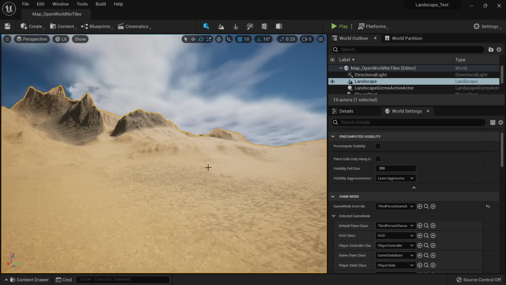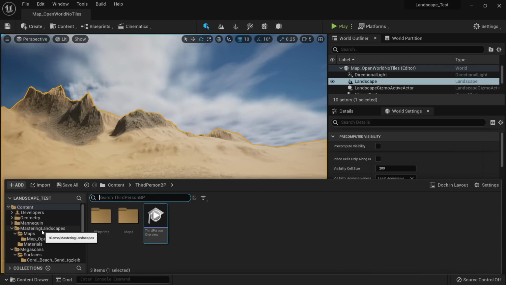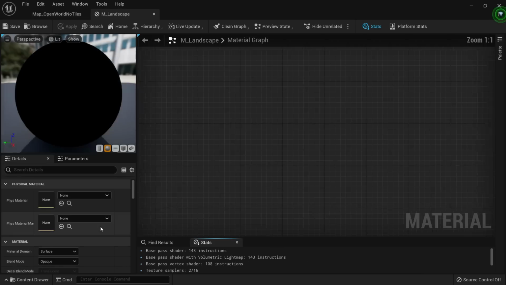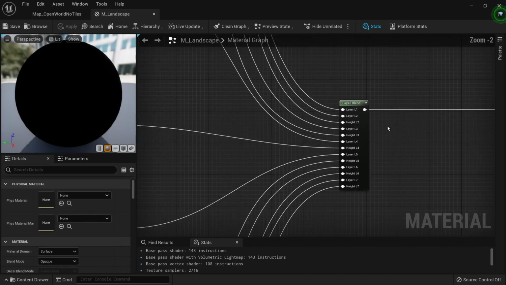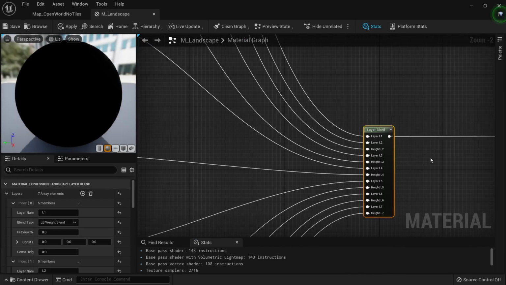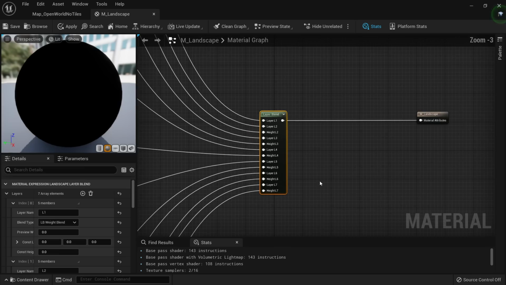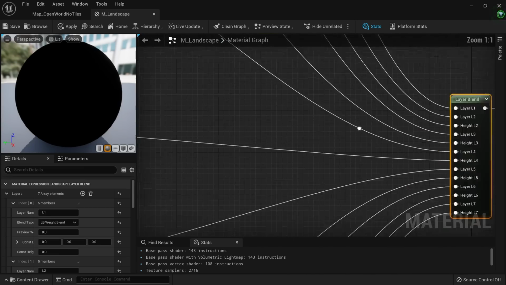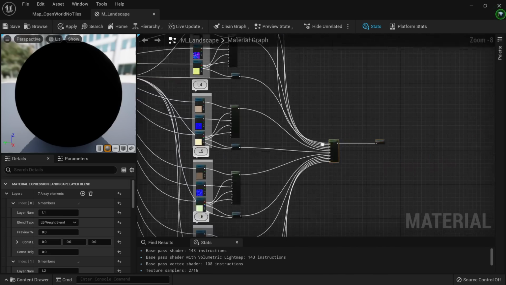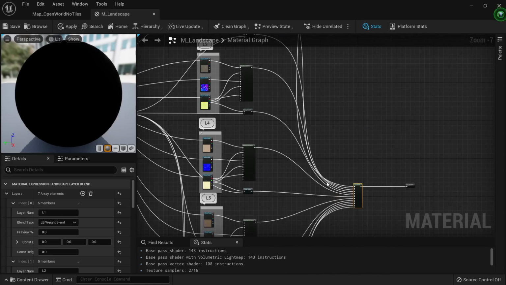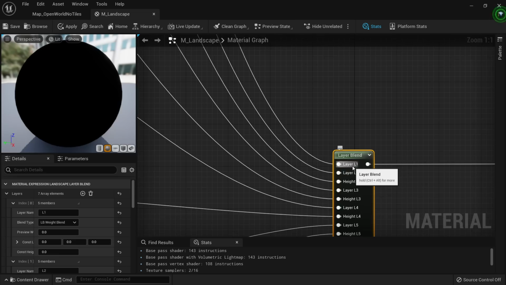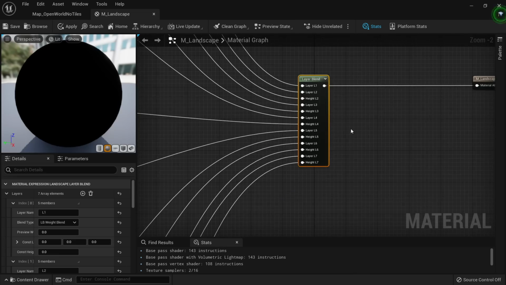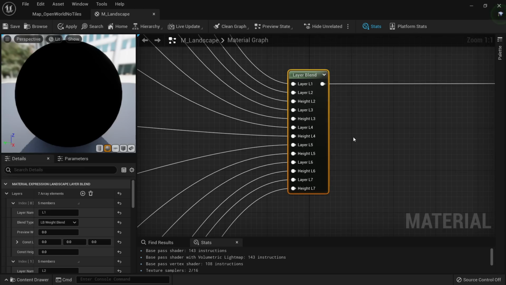So let's go to our landscape here. Landscape, go to our landscape, and the automatic material, it's just a fancy name to call it. It's just another layer, but it's not using the paint maps. Paint basically. So what we actually need to do is to move all of those. So I will do it on my side actually.